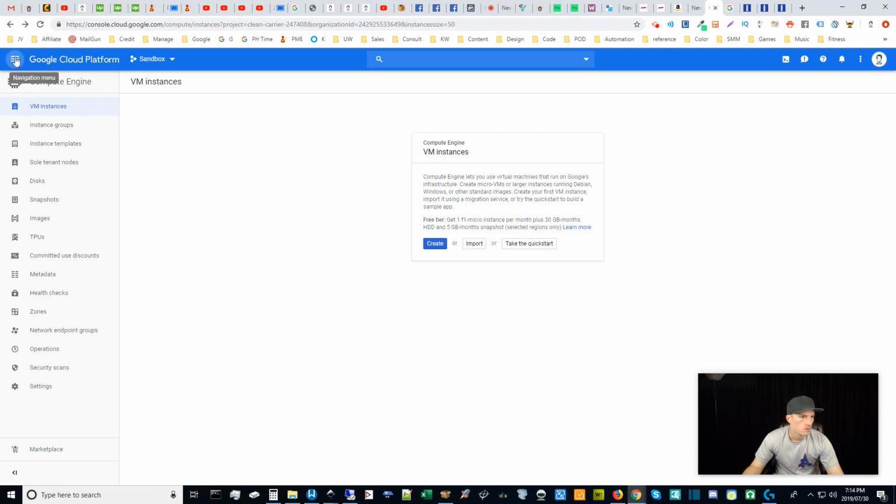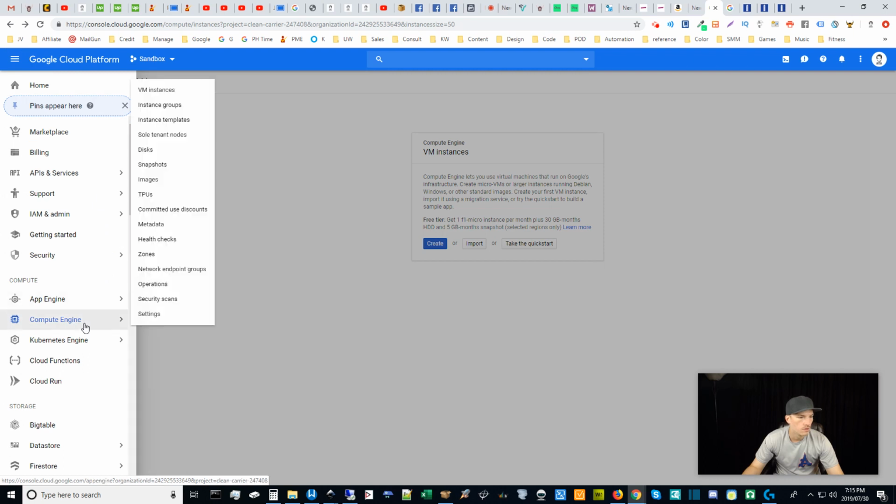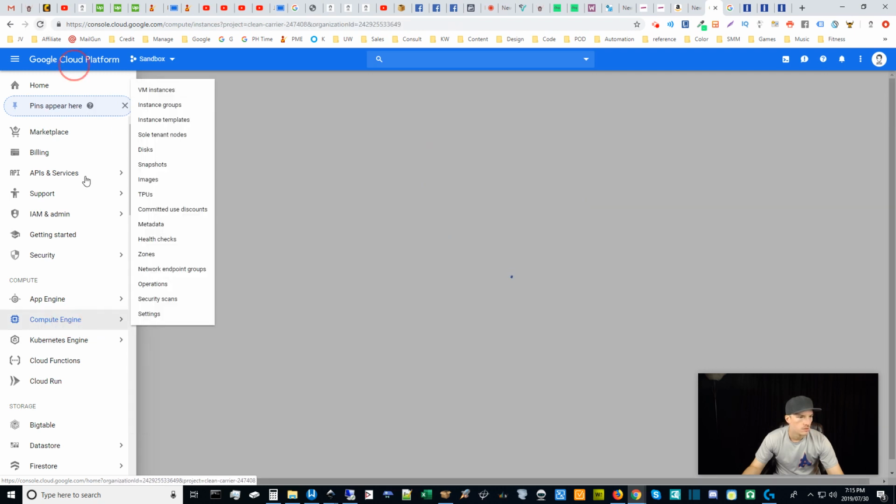When you are looking at the menu here, a lot of what you need to do is going to be in Compute Engine, VM instances. Sometimes you'll be in disks, and in some cases, you may need to go to committed use discounts.